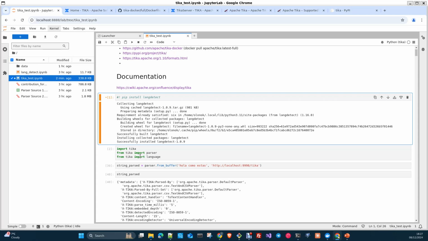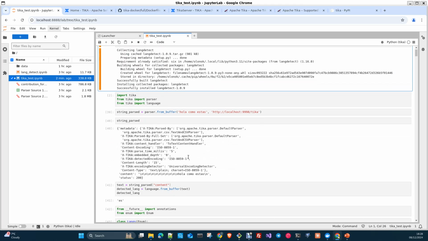They improved a lot some of the functionalities that are now working. I tested this about 2 years ago and it didn't work very well. Now it's working very, very well, really identical to what we get with langdetect. It's a Python library specialized in language detection, and you will see as well OCR in this demo, MIME detection, and MIME type detection, and something more I will show you in this video.